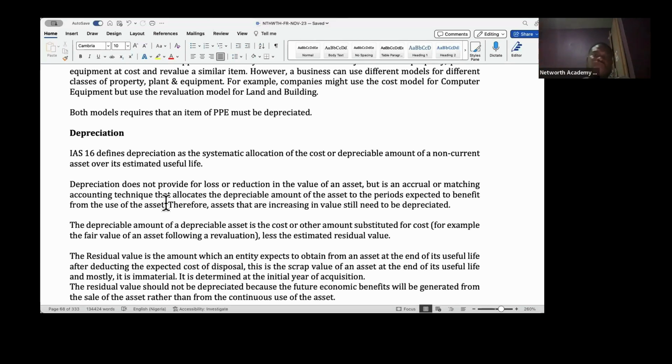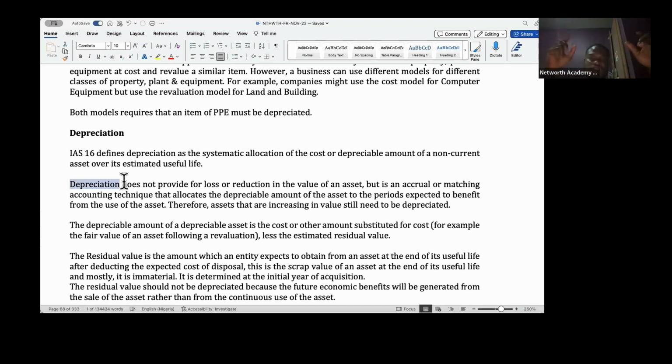What depreciation is doing for us first is that when you buy an asset that would benefit you for, let's say, 5 years, if you use it in year 1, that means the asset has generated benefit in year 1. So you need to match that benefit with the costs, right? Which will just probably be a portion of the cost of that asset. And that portion of the cost of that asset is called depreciation, right? So all you are doing with depreciation is just taking a portion of the cost of an asset and matching it with the revenue. That's one.